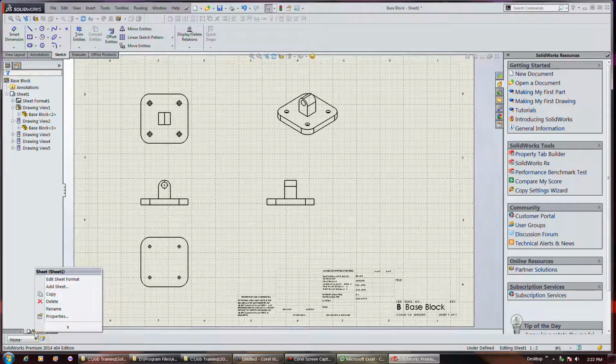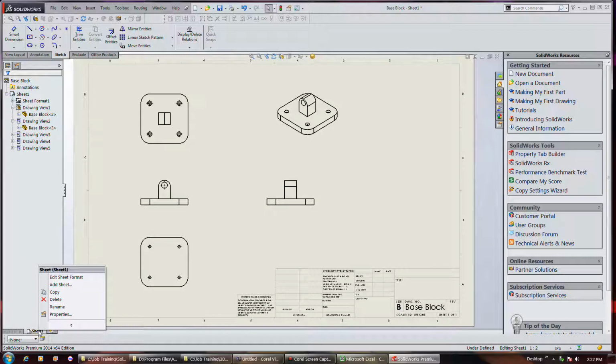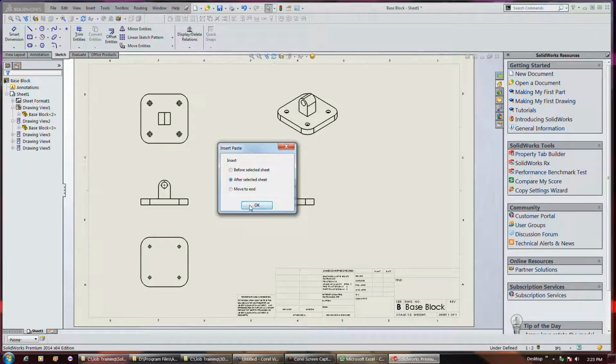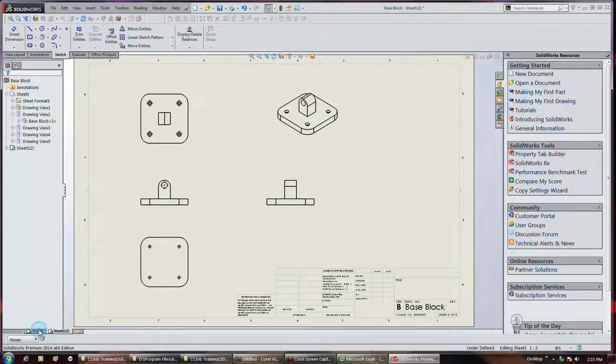Oh, by the way, you can come down and right click on this. Anyway, if you right click on this, I was going to tell you, you can display the grid, but it's actually a pain. You have to click on that thing first. But you can also copy a sheet, or rename it. So you can have 2 copies of it, or whatever you want to do, depending on what you're doing.